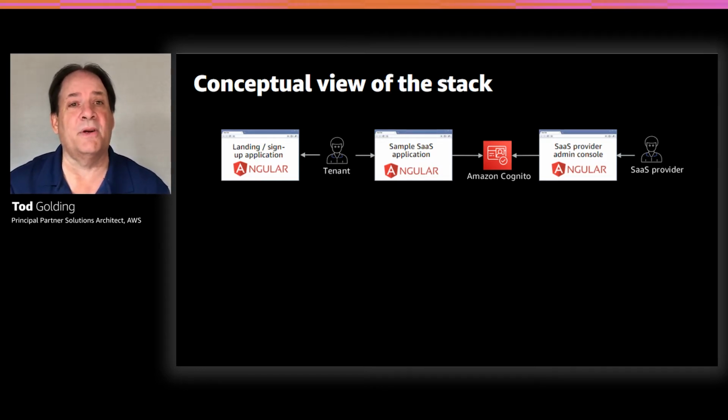And they'll go through that experience and sign up for your solution, pick from the plans they're interested in, and so on. In the middle is your actual SaaS application. Here we've got a really simple little SaaS commerce application with a few microservices that at least show off this. But more importantly, it shows off how you authenticate in this EKS environment. So it'll authenticate against Cognito, get that JWT token, and then send that JWT token through to our backend services.